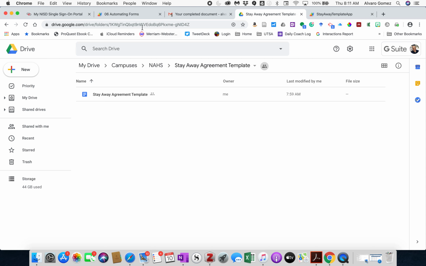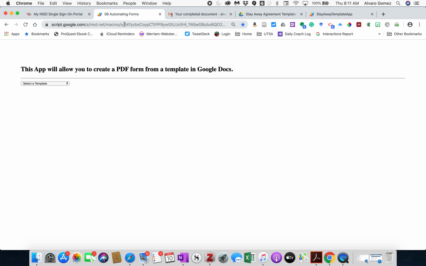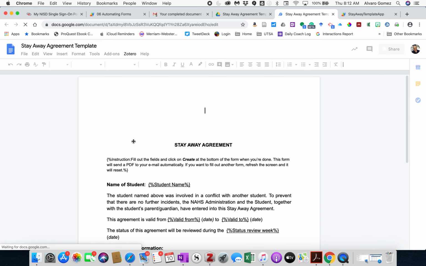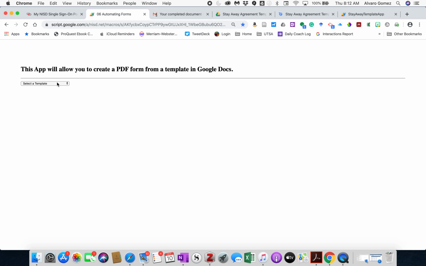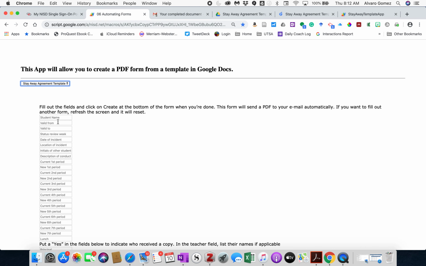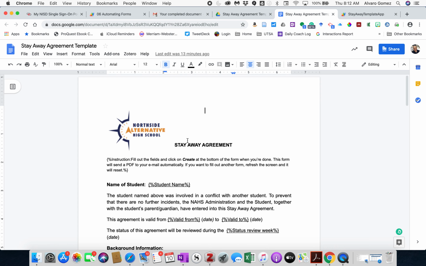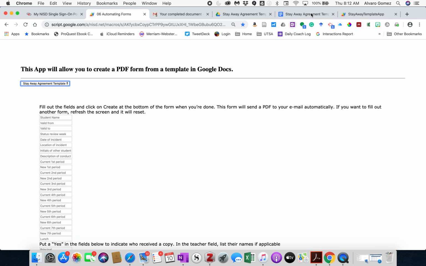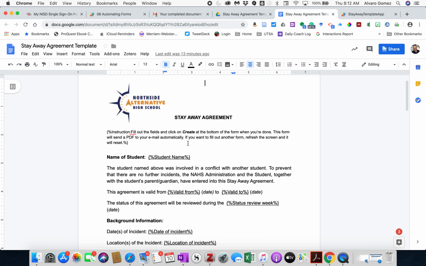So this is the one that whenever they go to this link, it comes into this template right here and it creates a copy. So the form itself, if I open it up in here, the fields are tied back into this one. So these instructions right here, that is these right here. If I wanted in real time to just update something, like let's say there was a typo. This is an example typo.